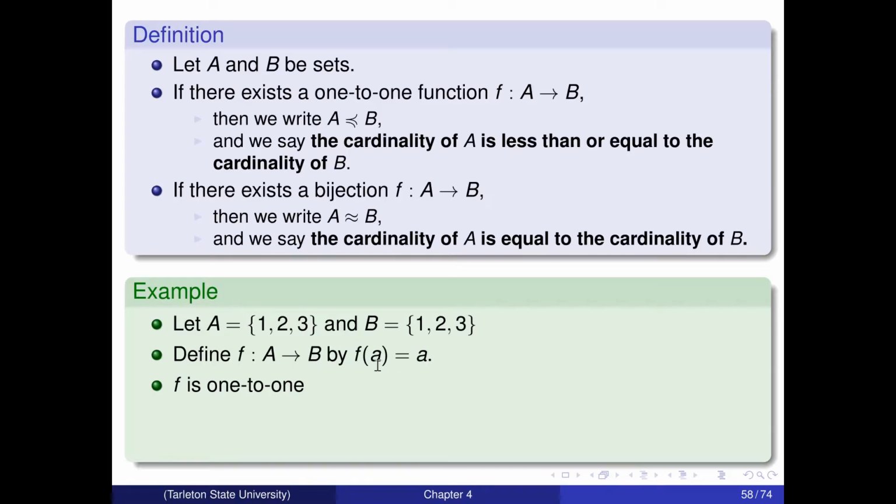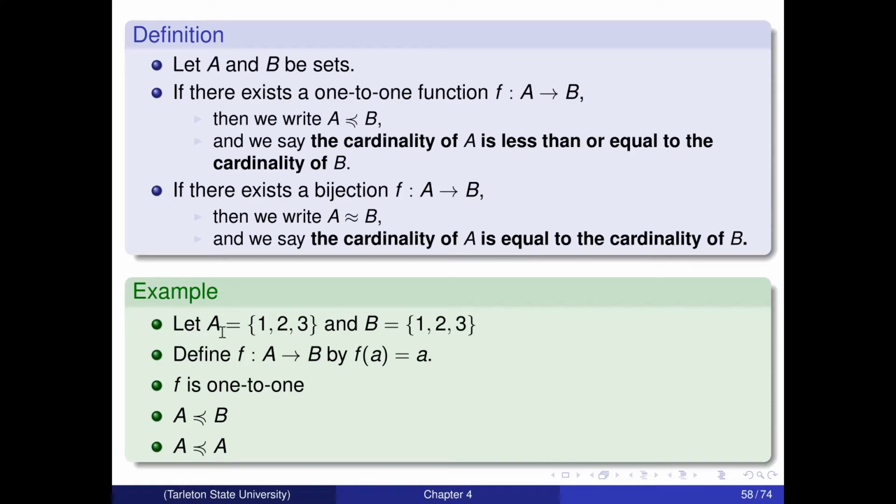And of course, if you plug two different input values into this function, it doesn't even change those inputs. And so they're still going to be different when they produce those output values. So this is a one-to-one function. And according to this definition, if we have a one-to-one function from A to B, then the cardinality of A is less than or equal to the cardinality of B. Or we might even just say the cardinality of A is less than or equal to the cardinality of A, because A and B are equal to each other in this situation.